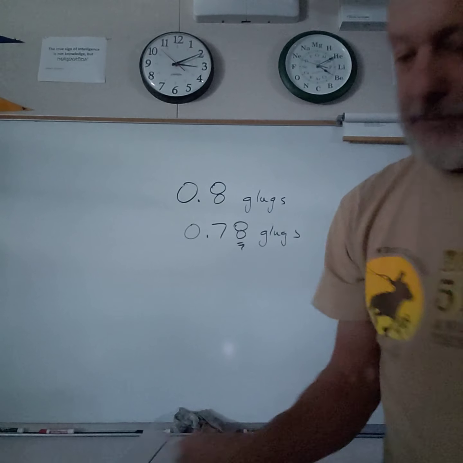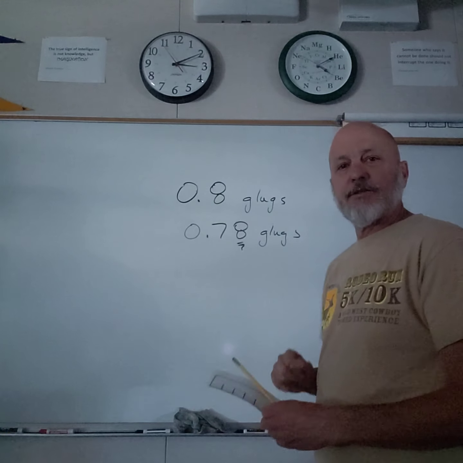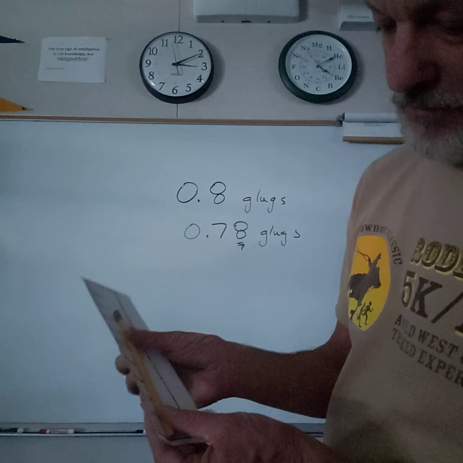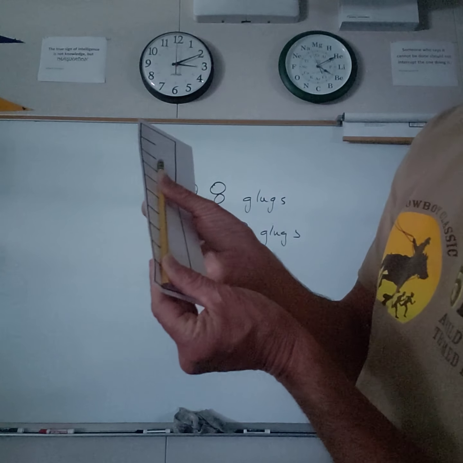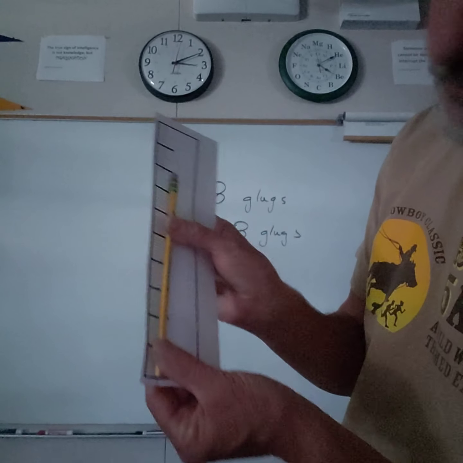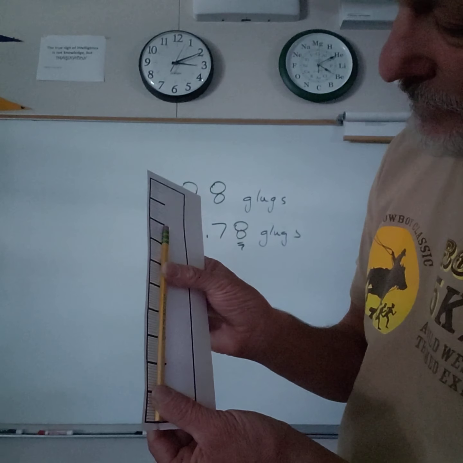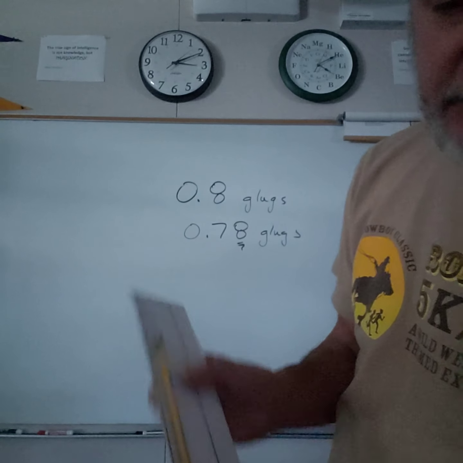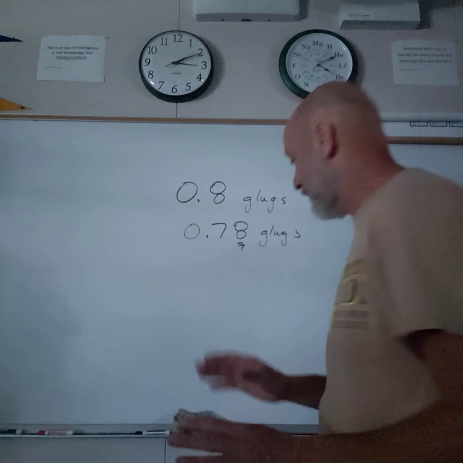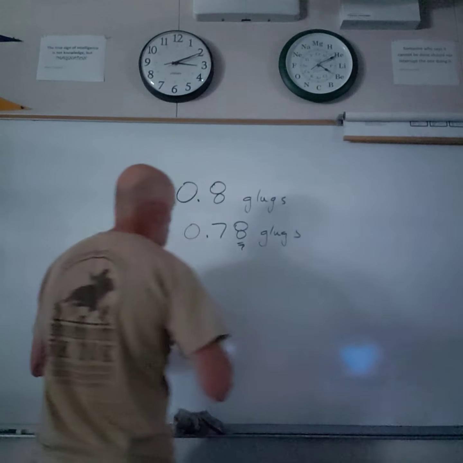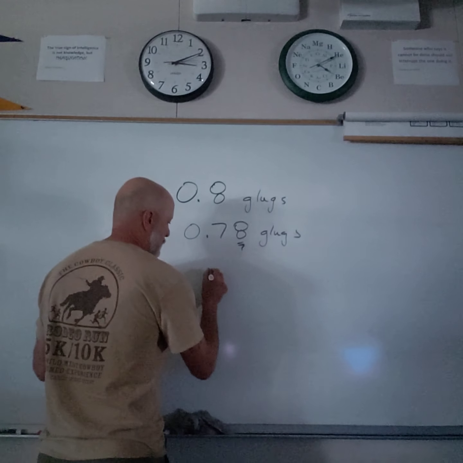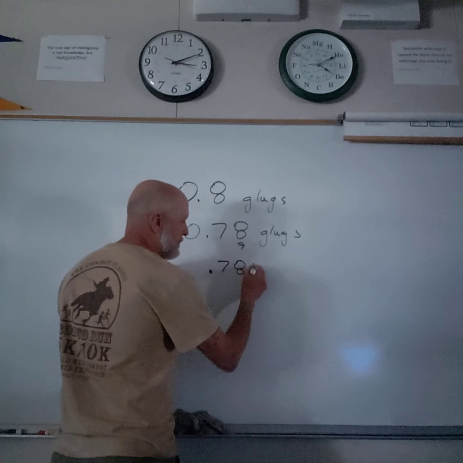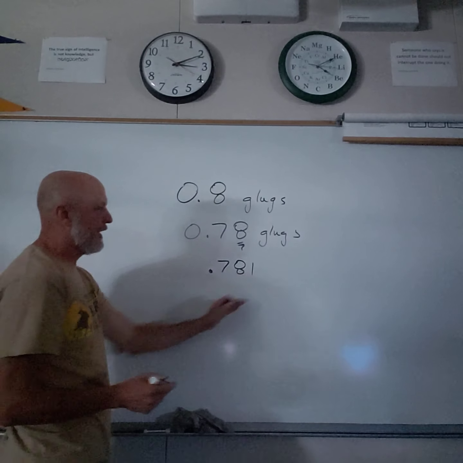Now let's go to this one. But still, that's 2 digits of accuracy in my measurement. Let's go to this glug ruler. And now I have to be a little more careful. I'm going to start at the middle of that line, and 0.78 was a pretty good estimate. I think it's barely past, maybe it might be right on the line. So 0.78, and is it right on the line or just past? I'm going to say just past, like 0.781, barely past the line.